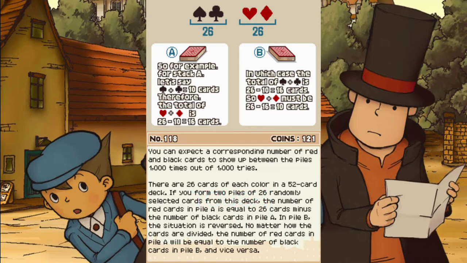So, for example, for stack A, let's say spades and clubs equals 10 cards. Therefore, the total of hearts and diamonds is 26 minus 10 equals 16 cards. In which case, the total of clubs and diamonds, of spades and clubs is 16 cards. So, hearts and diamonds must be 10 cards.